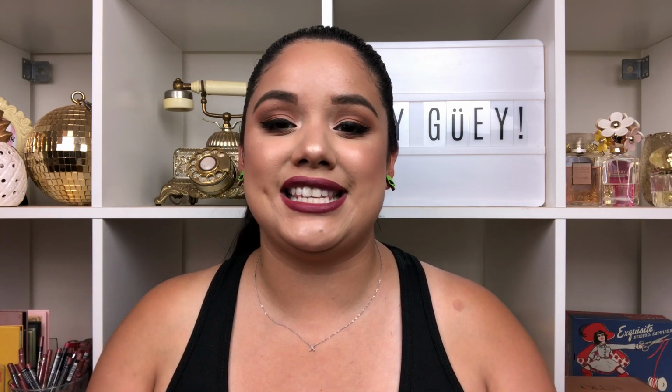Last but not least, I think this is my number one favorite lipstick product from E.L.F. I fell in love with these. I think these are like $4, $5, $6, no more than $6. This is their creamy matte lipsticks, in their traditional lipstick form. For those of you who don't like liquid lipsticks, because they're too dehydrating, this one is not going to be kiss proof, but it's on the creamier, comfortable matte side.